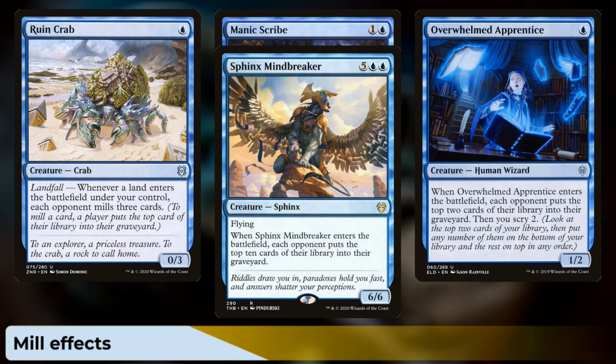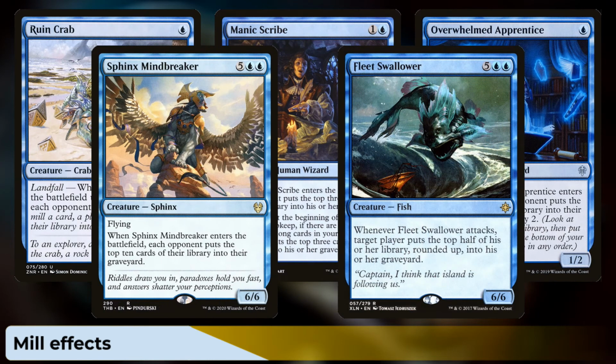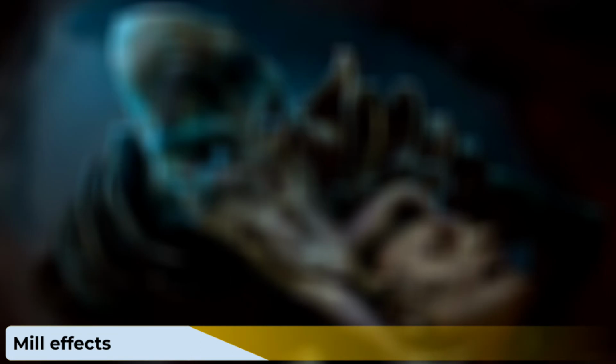And Sphinx Mindbreaker is one of our most expensive creatures, costing 7 mana, but mills each opponent for 10 cards, and is a large 6/6 flying body that will force an opponent into blocking it or they will lose from a big flyer in the air. Fleet Swallower doesn't mill on entering the battlefield, but on attack will mill half a player's library, quickly getting through a player's deck, and is another 6/6 body like our Sphinx that should live through a good number of combats.